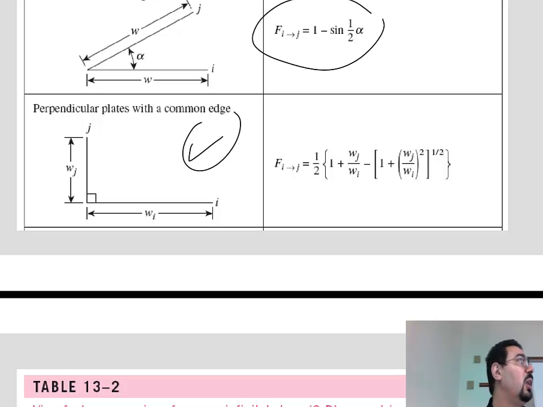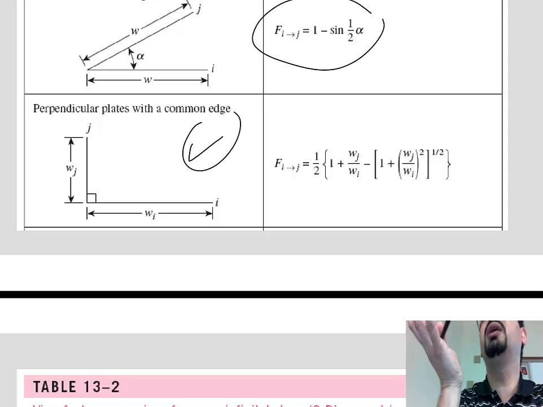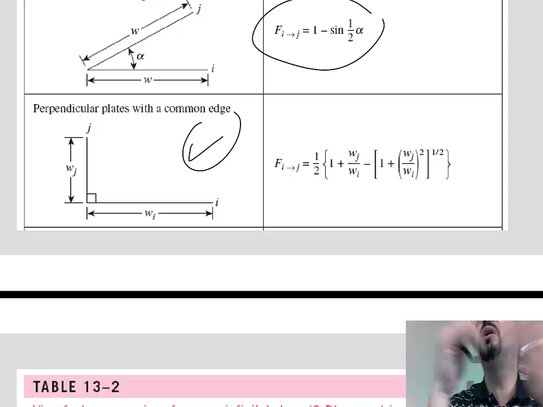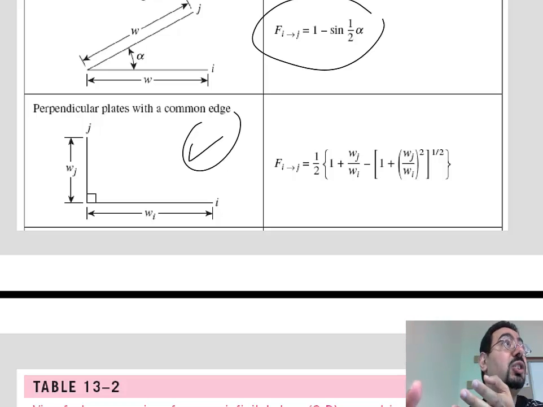It's really trying to calculate the solid angle that one surface represents with respect to the other one. How much of that spherical dome does it occupy? If you occupy the whole thing, the solid angle would be 4 pi, and the view factor would be 1. If you occupy only half the dome, that solid angle will be 2 pi, and the view factor will be half, for example. Right? And for anything else, they are trying to calculate that fraction.